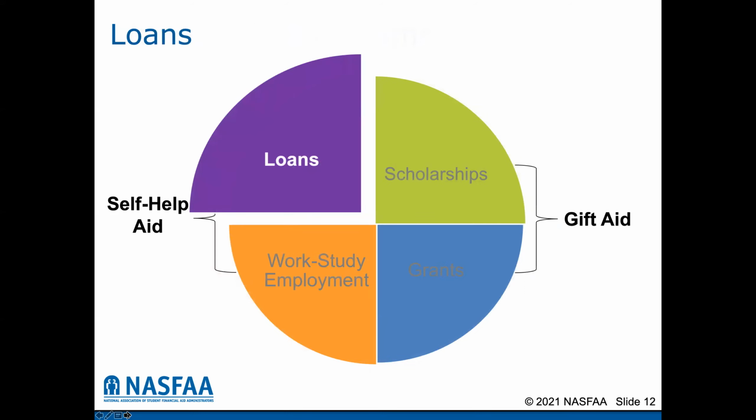And then there's student loans. Student loans are offered after completing the FAFSA. We can determine what you're eligible for in loans. Each student could be eligible for a subsidized loan or an unsubsidized loan. The subsidized loan is a loan where the interest is paid for by the government while the student is attending school. The unsubsidized loan is where the interest is accruing while the student is in school. And then the other type of loan is a Parent Plus loan.